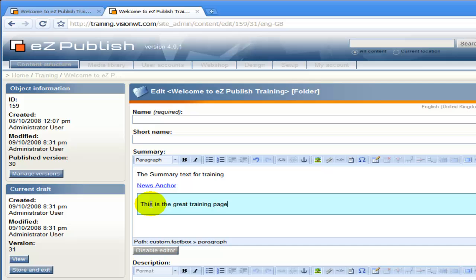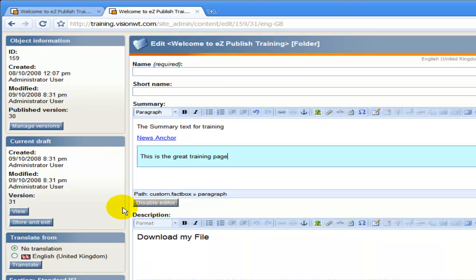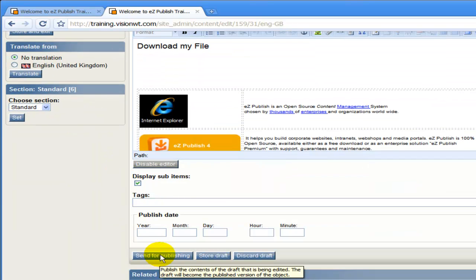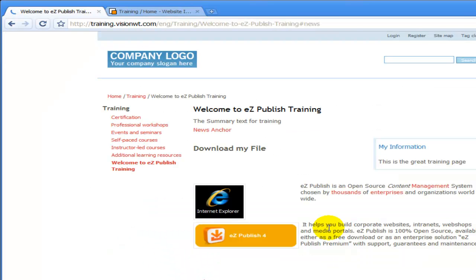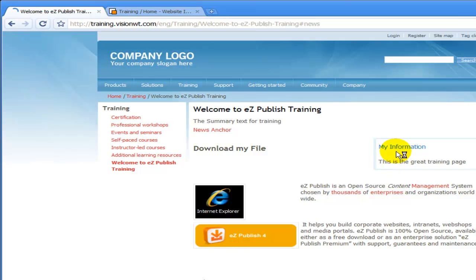And that's it. Literally what that will do is it will customize it at the front end when we hit send for publishing, and it will create a great page. Let's have a look at that. And there we go, right at the front end we've now got our fact box. And that could either be a quote, but you can customize it or treat it and change it in the way you want. So literally that's it.